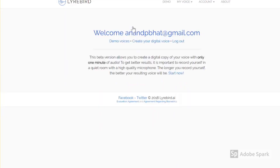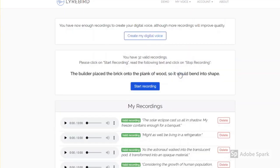So why would you even check out this site? Well, they have this cool thing that basically creates your own digital voice. And what that means is you sit there and record a bunch of recordings, essentially, which will give the software enough data to then come up with a pretty accurate representation of your voice, right? So the more you record, obviously, the more data, and therefore the better the recording ends up being. And then obviously it's going to mimic your voice a lot better.